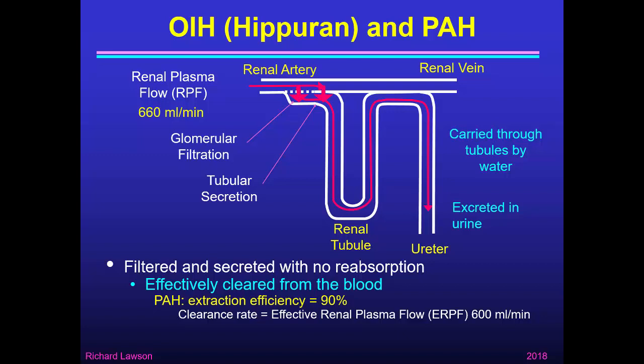That 10% remaining in the renal vein is because 10% of the renal blood flow doesn't go to the glomeruli at all — it perfuses the renal capsule to keep the kidney alive. So the rate at which PAH is cleared is known as the effective renal plasma flow (ERPF) — the amount of renal plasma that does go to the glomeruli, about 600 mls a minute. PAH can be used by physiologists to measure ERPF, but unfortunately it's not easy to label with any radionuclide suitable for gamma camera use, so it doesn't form a pharmaceutical usable for renography. Hipuran has a lower extraction efficiency of only 65%, because some of it is bound to protein molecules which are too big to be filtered, reducing its extraction efficiency compared with PAH.